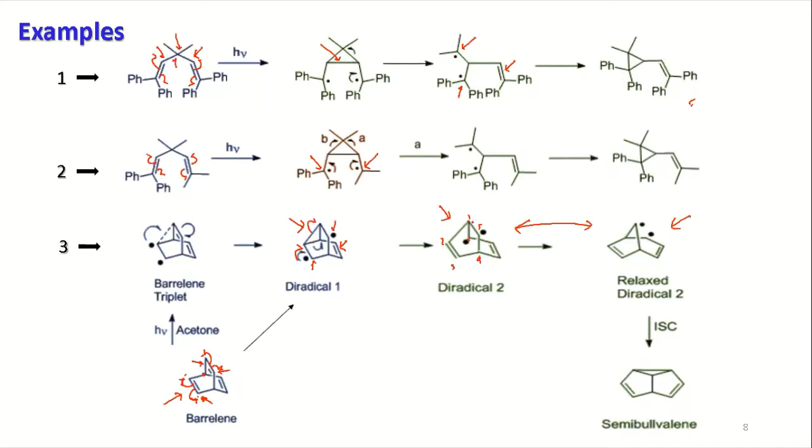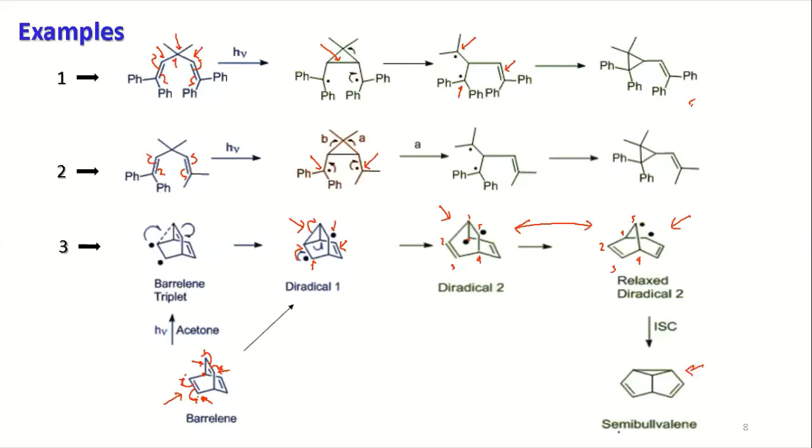You have the three bonds connected. So this is the one, and you have 2, 3, 4, 5. At 5 you have the radical. And then you have the other radical here, at the allylic position. So these are two structures. Now what can happen is that this radical can combine with this radical, and you have this structure.